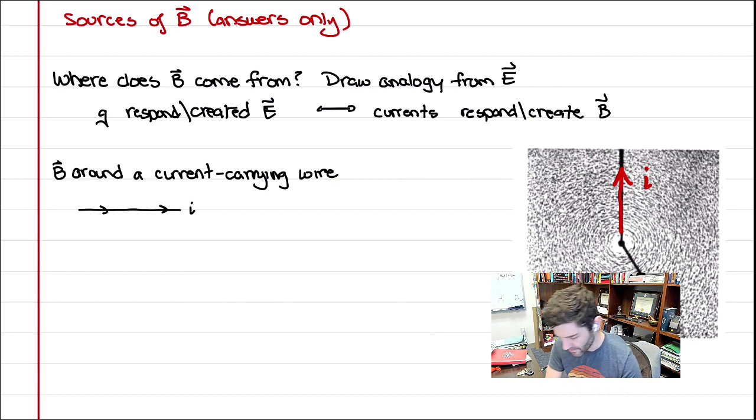And the fact it's a loop is important. We've talked about with the bar magnet how there are no magnetic monopoles, and that everything with the magnetic field appears to be in the form of little loops. And we're seeing that again here. The magnetic field that appears around a wire appears to form some sort of little closed loop.